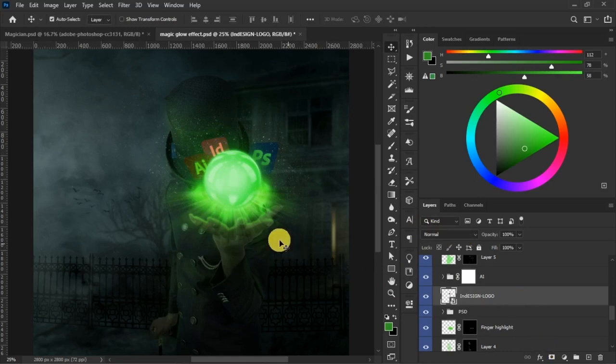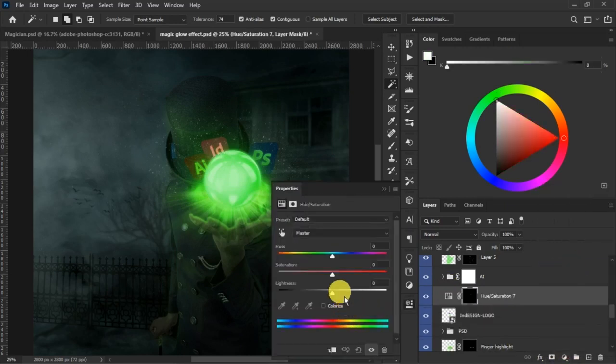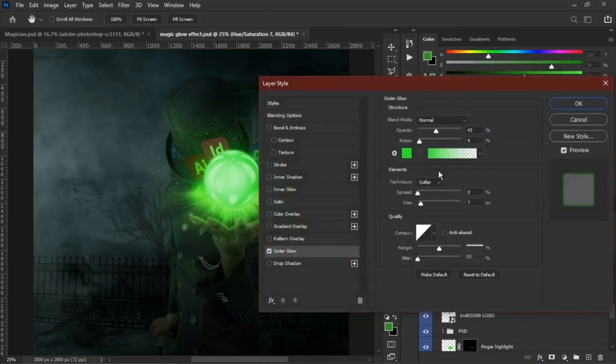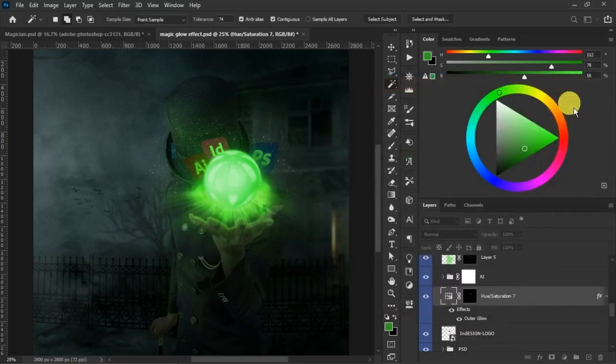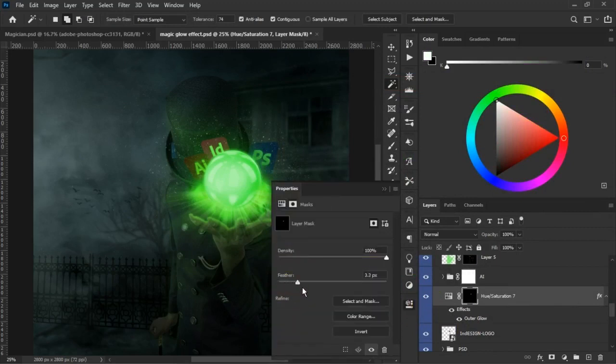Then as usual, you pick the magic wand, W on your keyboard. Then hue and saturation, colorize, take this one around here, and also outer glow, and hit OK. Then adjust feather, just increase feather to it.